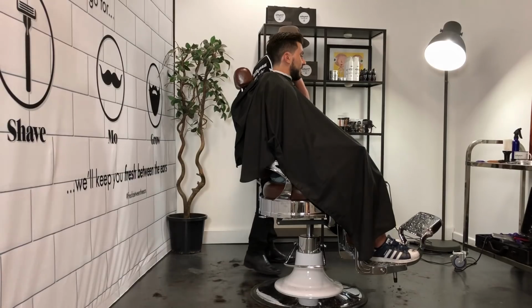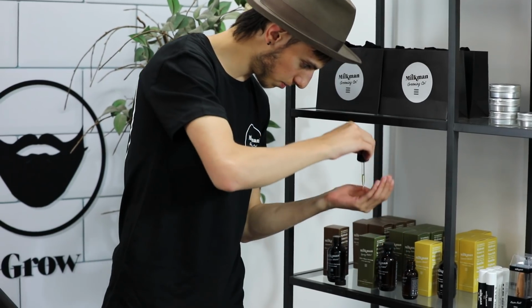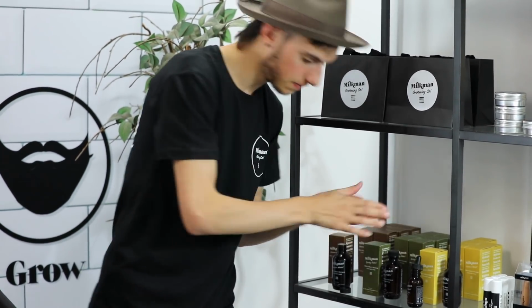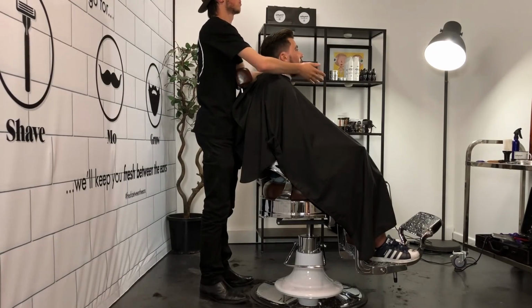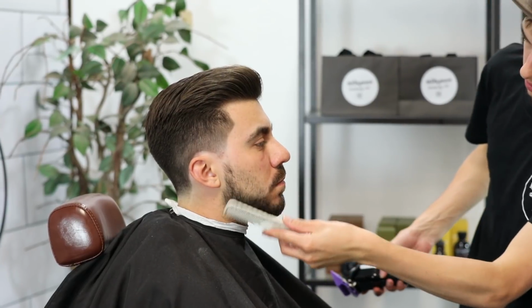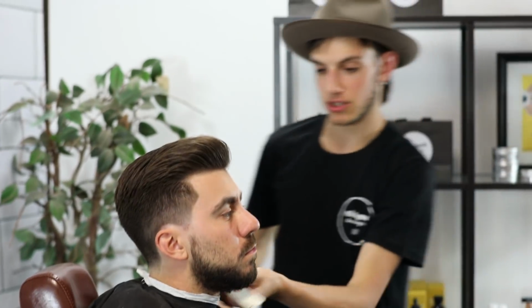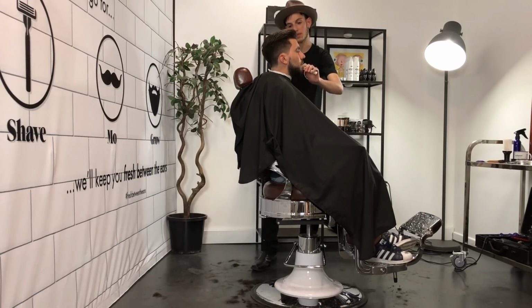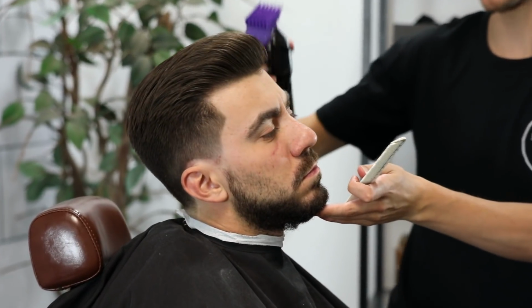Alright, so before we clip down the beard, we'll just be using some King of Woods Milkman beard oil. Put the beard oil in first. It softens the beard up and makes it a lot easier to cut with the clippers. Always the first step in making sure the beard cuts properly is combing it. Always want to get all those knots out before running the clippers through it.